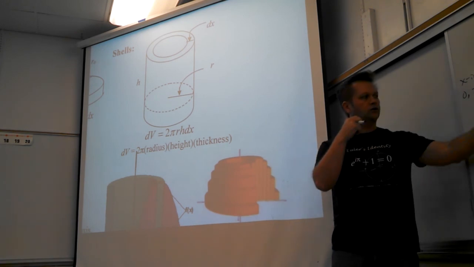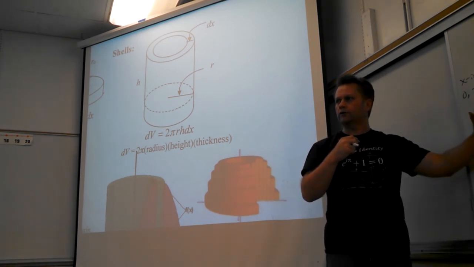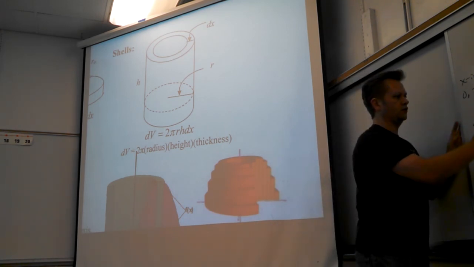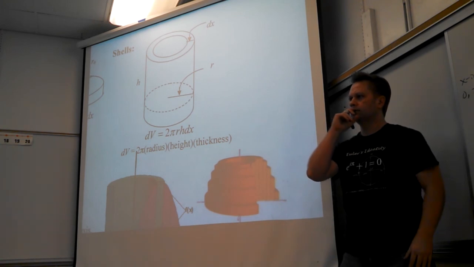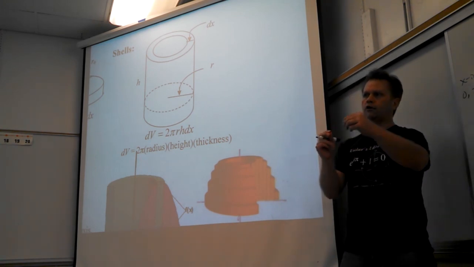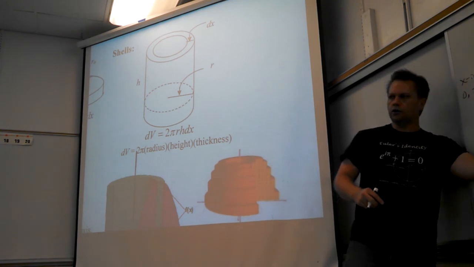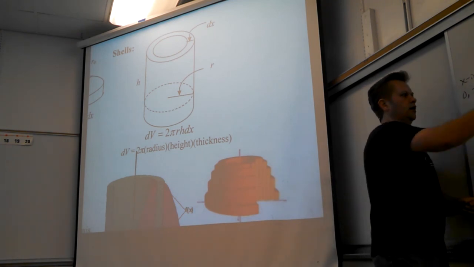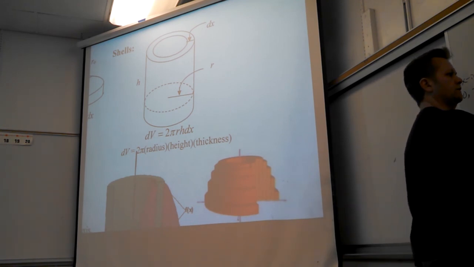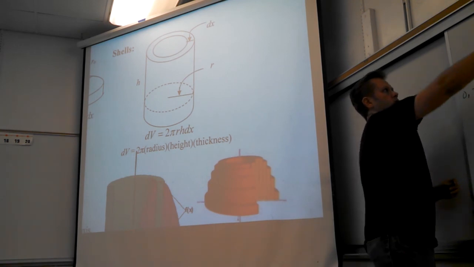It would only not be x or y if my rotation axis was off axis, right? If my rotation axis was x equals -1, then this would be x plus 1. So still, the radius is how far away from the axis of rotation your shell, your rectangle, is. Okay. And so the radius for this one would be x. What's the height going to be? Good.